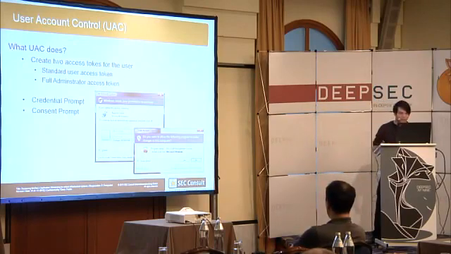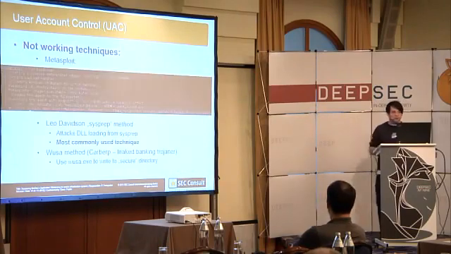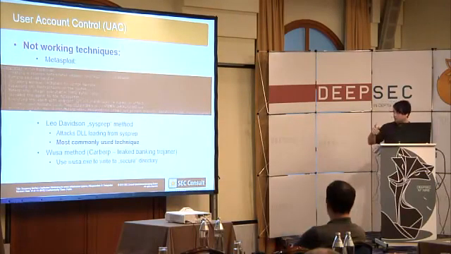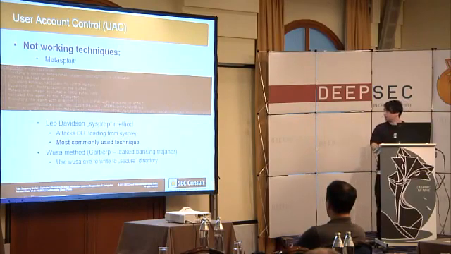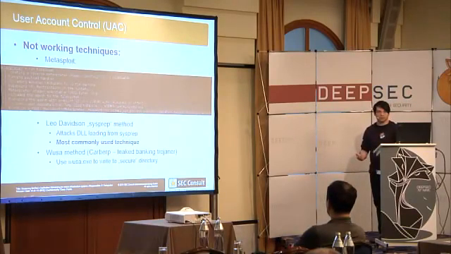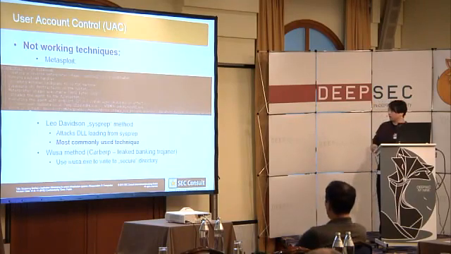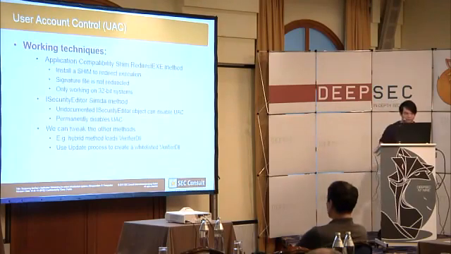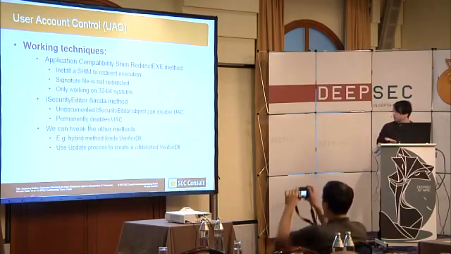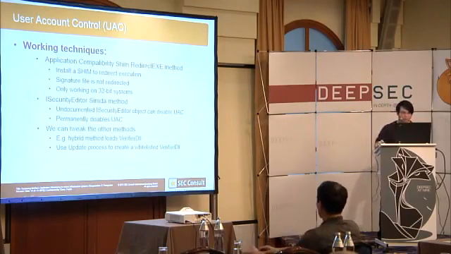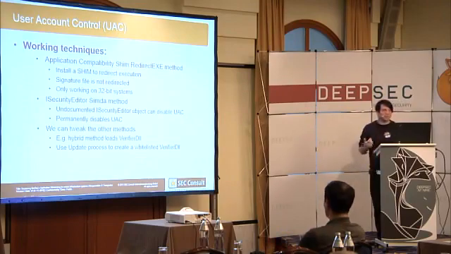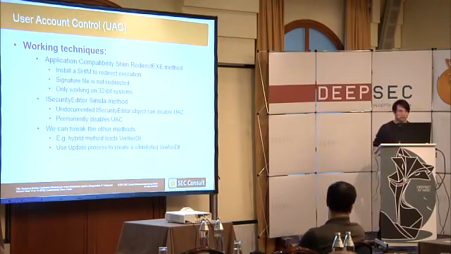There are many techniques to do this. I don't really have enough time to speak about all these techniques. Yeah, there are many techniques that are very, very interesting. Basically, they just work by injecting a library into one of the processes. And the problem is you cannot inject the library because the library is not whitelisted, so that's why they are not working. But there are also some methods which are working, but I don't really have enough time to speak about all of them. So just know that there are techniques which work on McAfee Application Control or application whitelisting enabled systems to bypass user account control.